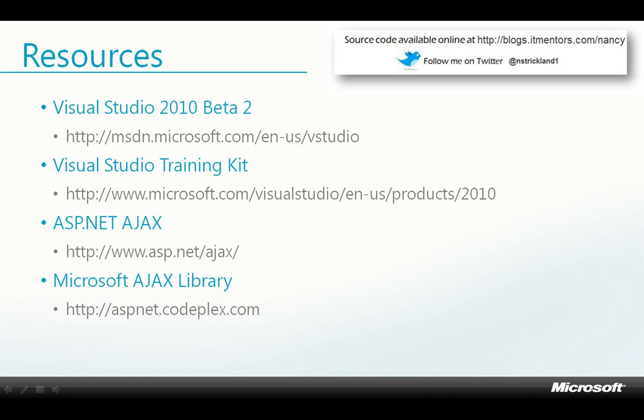And the next link here is the Ajax site on ASP.NET. It's got downloads and videos and tutorials, documentation, sample apps, user forums. It's got everything. And a lot of the videos are the short little how-do-I videos that can be really helpful when you just need a quick answer. And the main site for downloading the Microsoft Ajax library is this last link. It can also help keep you up to date on everything about ASP.NET.